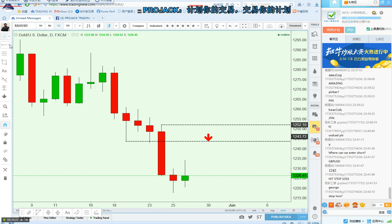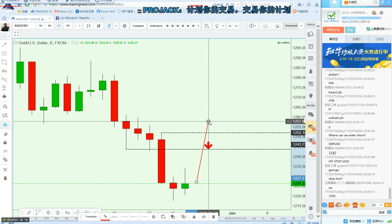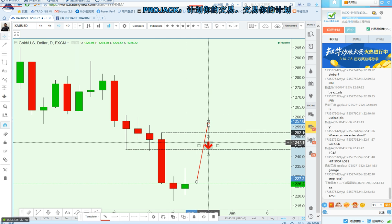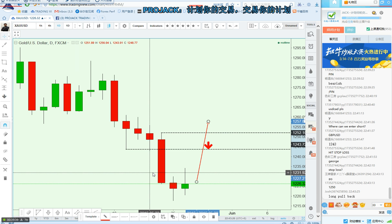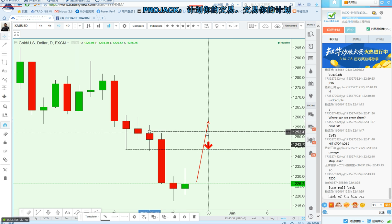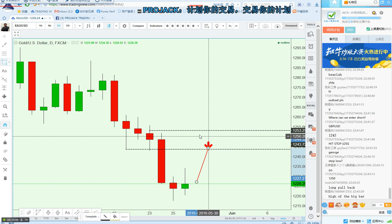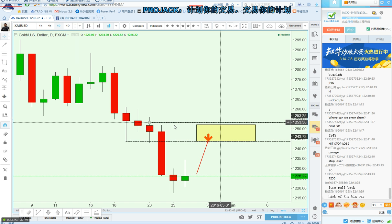If gold can actually go up again and break this high, make another higher high to this level, I don't want to short anymore, because it makes a higher high. It actually goes all the way up. It's even higher than the origin of this bearish bar. Why should I short? Right? So the stop loss level should be just above this candle. Yeah, that would be good. And you short here. Or maybe you short in this zone. Just wait to short this zone. Alright? Stop loss above this bearish candle. So easy. Alright?